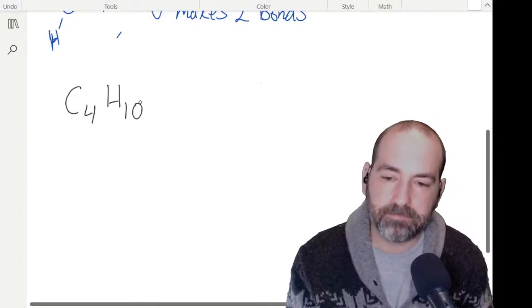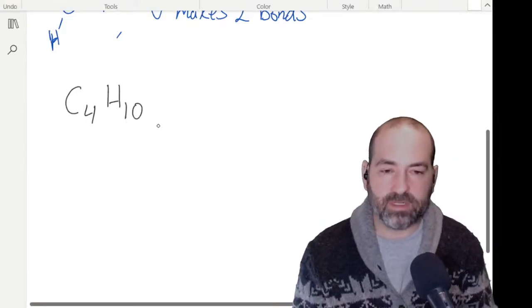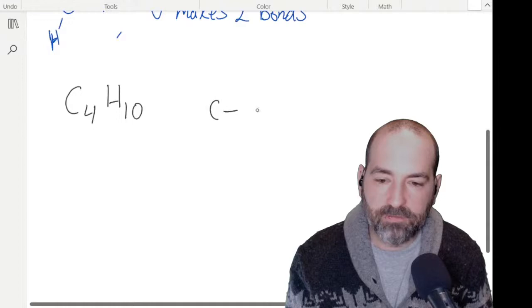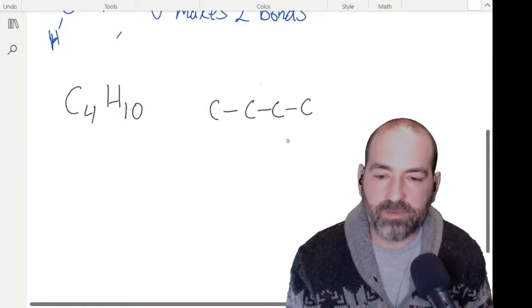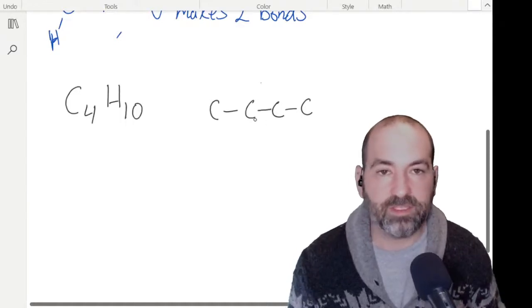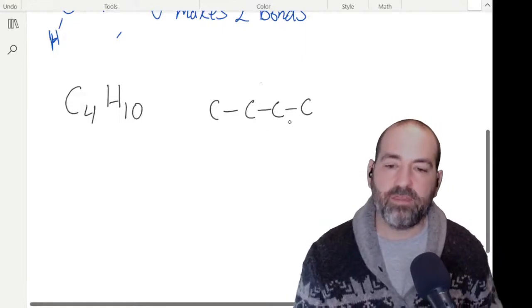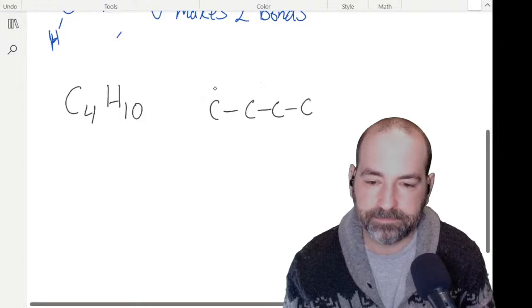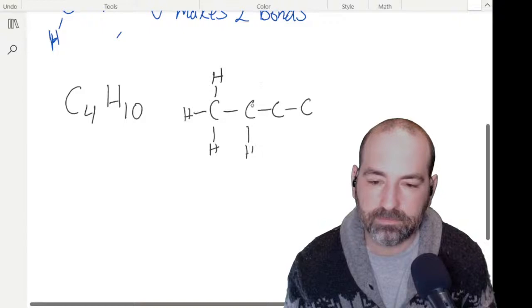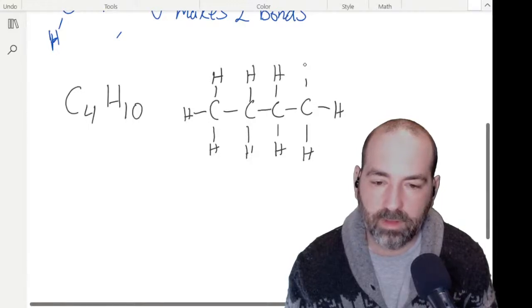So in this case, we could go, all right, what happens if we just connect all the carbon atoms in a line? That's a good place to start because we know from our previous rules that hydrogen only makes one bond. So we can't put any hydrogens in the middle because anything in the middle is going to have at least two bonds. So maybe we just put all the carbons there first, and that way the hydrogens can be on the outside. Like that.